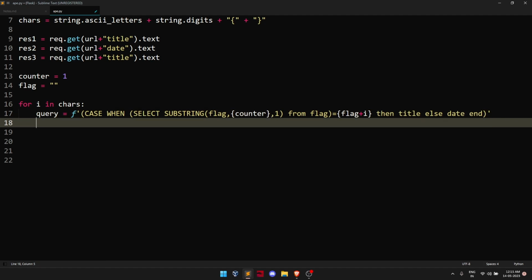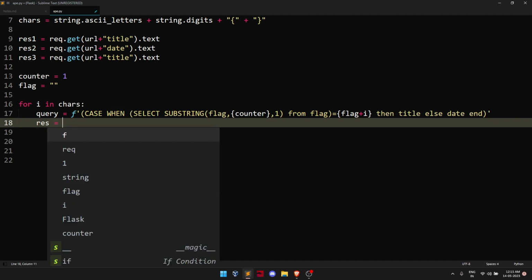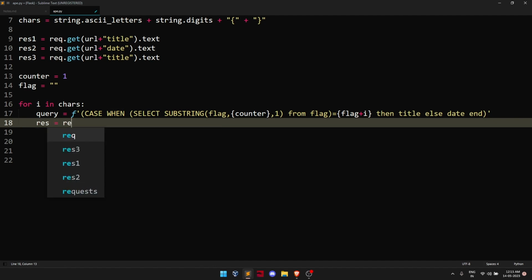Now we can do a response, URL plus query.